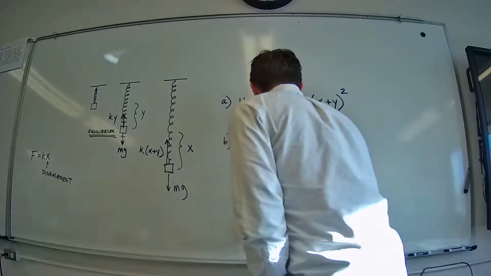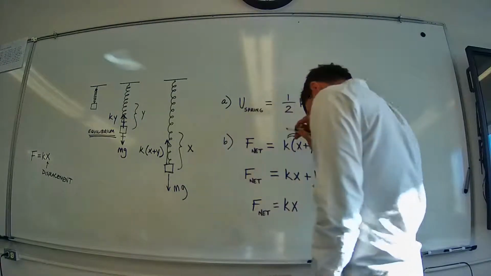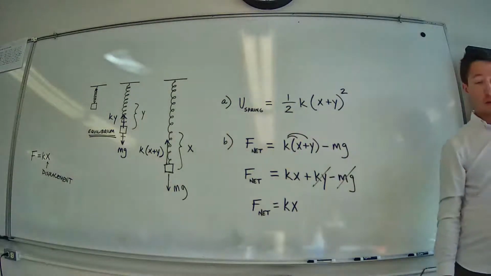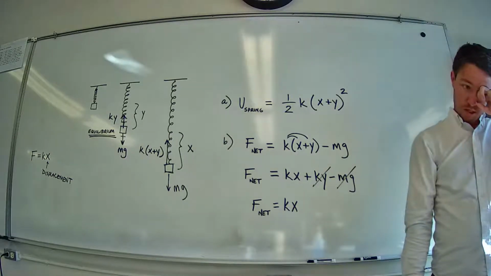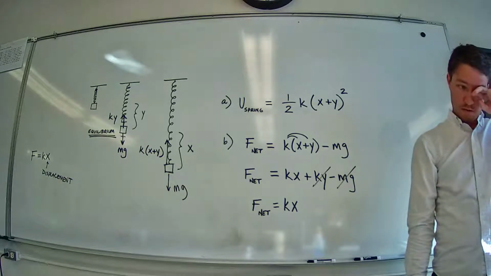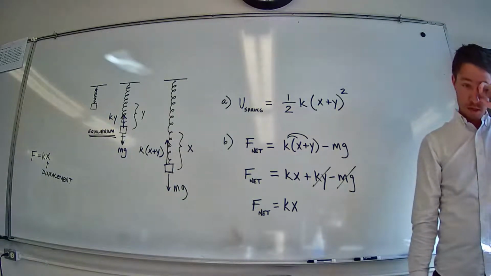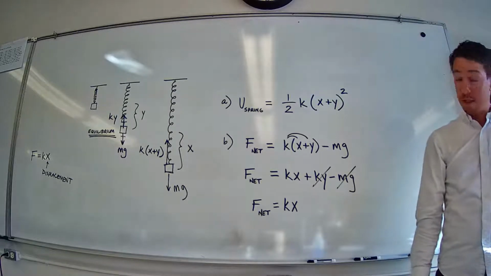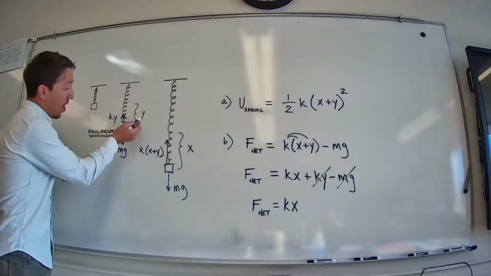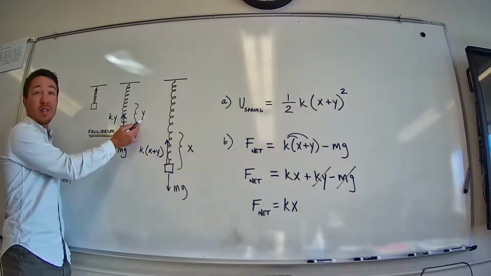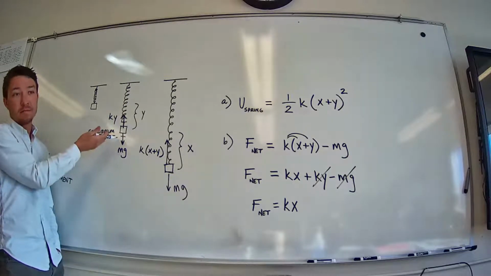Colin, what's your answer? Is it that the net force of the system is dependent on how far you displace the spring past equilibrium? Exactly. So equilibrium is basically zero net force. So it's telling us that this y does not really matter. It doesn't really matter how far the spring had been stretched when you set up the system.